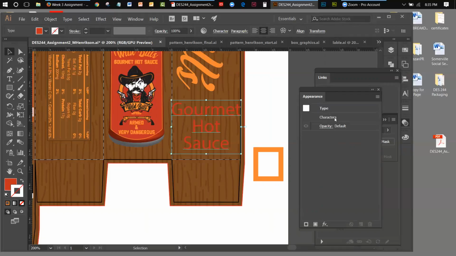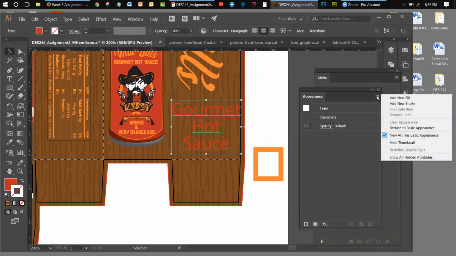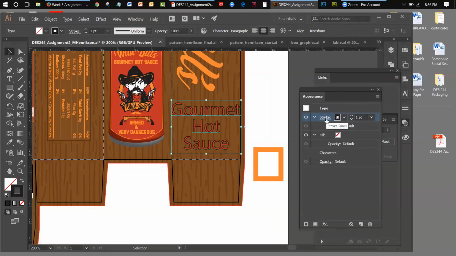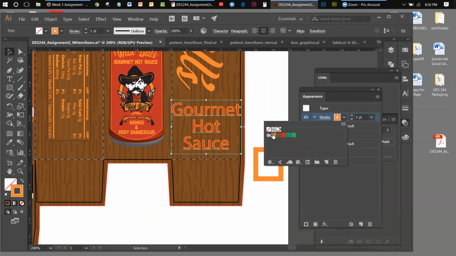I am going to instruct the panel to put a new stroke on this. So by coming here to the drop-down menu, I'm going to add a new stroke. Now I've added a new stroke, and this stroke is black. But I think, what did he have? What was the color he had on there before? Do you remember? It looked like the stroke was this orange color around the red. So let's see what we got in here. He's got that orange color. So that's what he had, right? Yeah, and that actually looks pretty much like what he had.